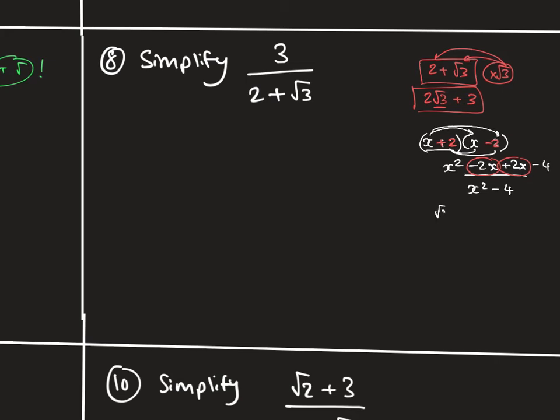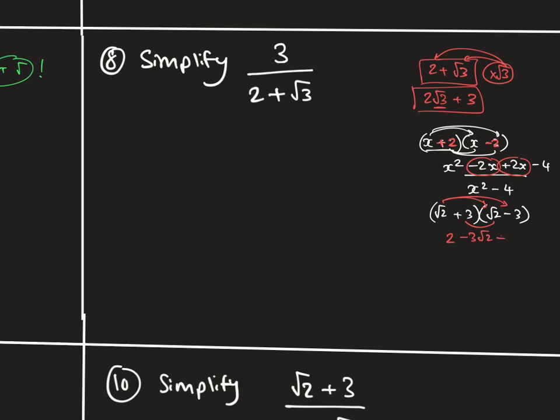Well, if you're doing, say, root 2 plus 3 times root 2 plus 3, if you multiply those currently, you're going to end up with a whole bunch of root 2's in there. But if you make one of them minus, you'll get your root 2 times your root 2, which gets rid of the root 2 here. So that's just 2. And then root 2 times minus 3 will be minus 3 root 2. Oh dear, it's still got a root in it, but have a look now.